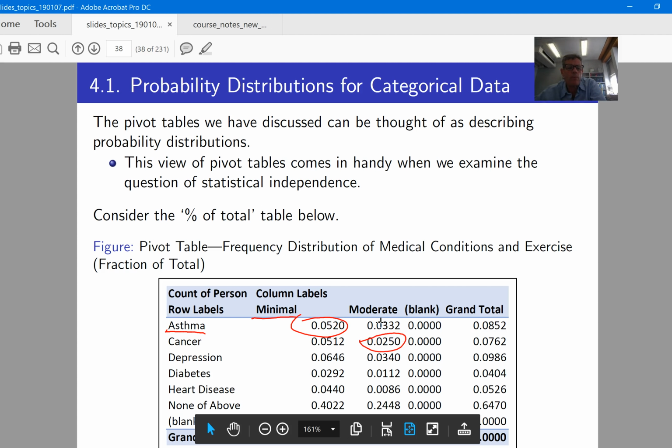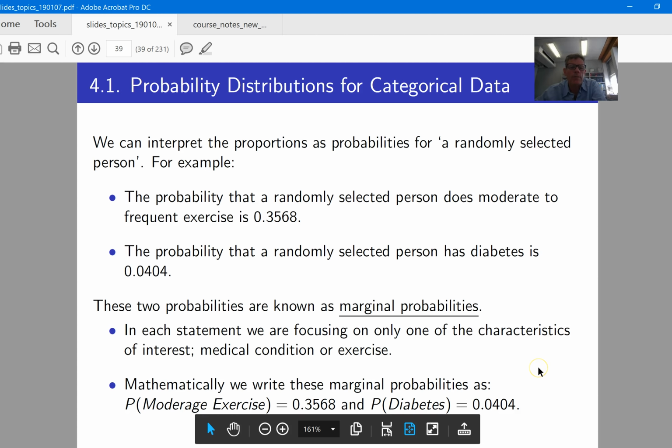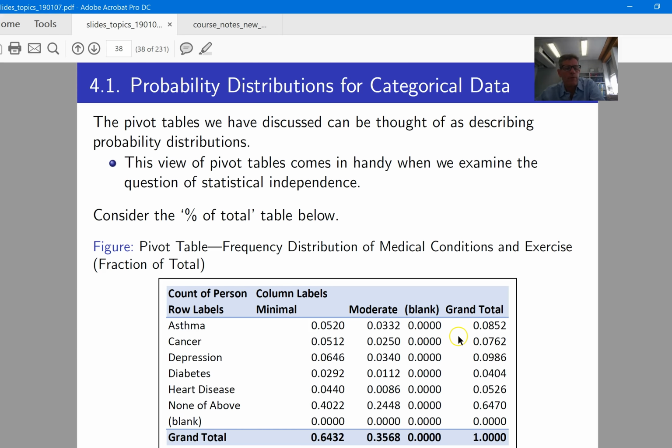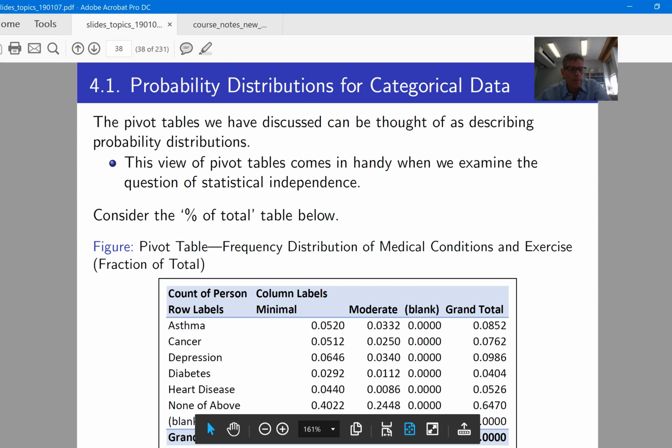2.5 of those people would have cancer and engage in a moderate or more exercise. So these are probabilities of this being true and this being true. So it's what's referred to as a joint or an intersection probability. In contrast, I'll finish telling you about it here, and then we'll have a look at some of the description on the next page.